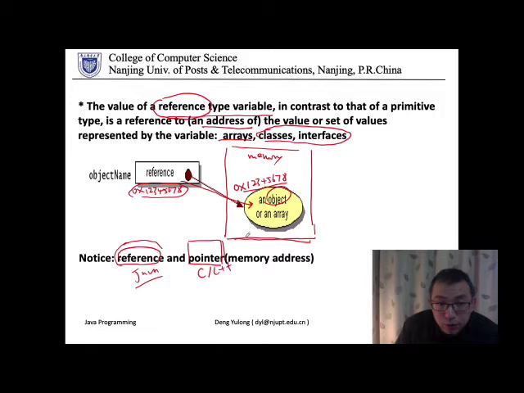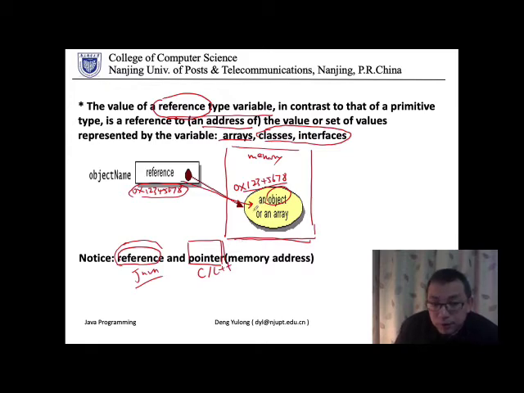But in C or C++, we can. If you have an address, you can assign it directly to a pointer variable and use this pointer to access the place you want. So it's not a symbolic address, it's a numeric address.